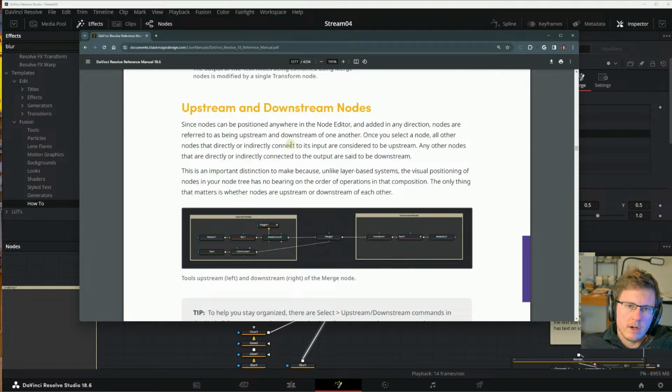Any other nodes that are directly or indirectly connected to the output are said to be downstream. This is an important distinction to make because, unlike layer-based systems, the visual positioning of nodes in your node tree has no bearing on the order of operations in that composition. The only thing that matters is whether nodes are up or downstream.